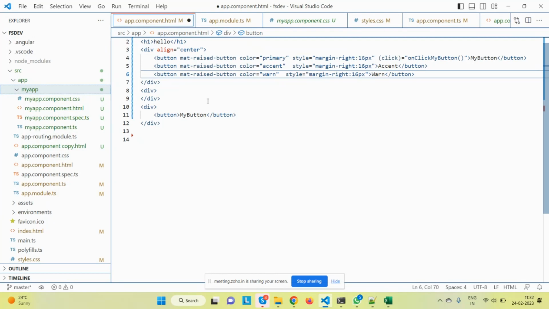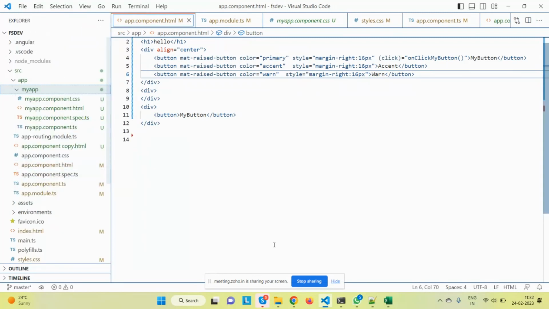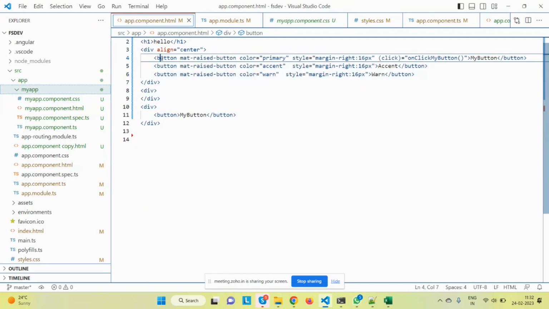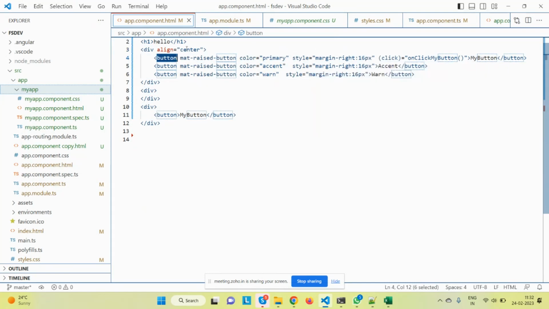I don't want to give the style sheet at each and every line item level. So that is also possible. That is called percolating within the parent div. Wherever there is a button class or tag inside the div, I want to apply the style of 16 pixels. So I will give the class; it is all class attributes. It is not a style attribute, it is a class attribute.